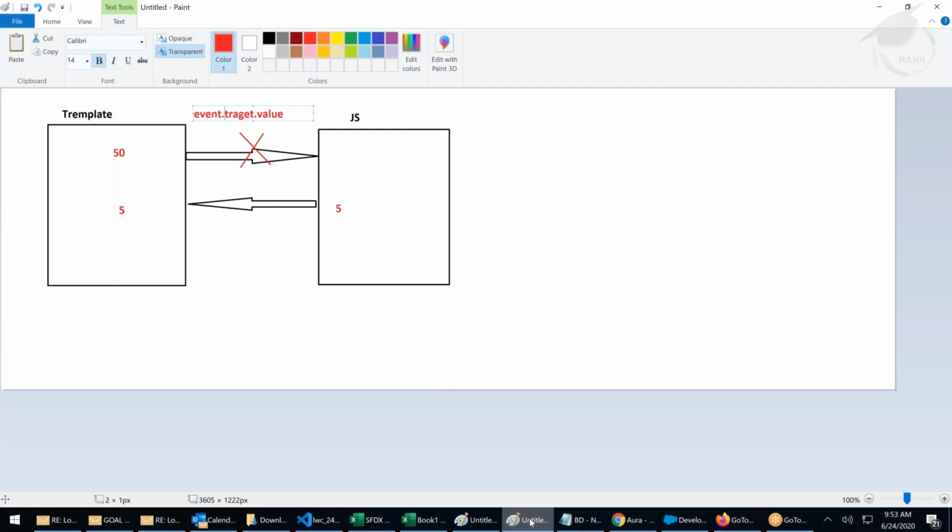Whenever you are getting from a template to the controller, or template to the JavaScript or JS file, it is different. You can't get it just like that. We have to use something. Sending is easy: you declare a variable and use the variable there. So tomorrow we will see this.